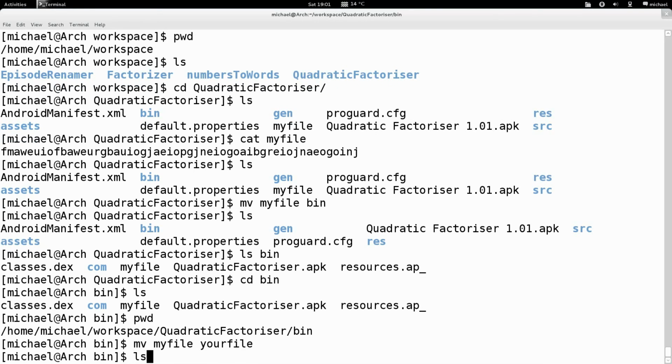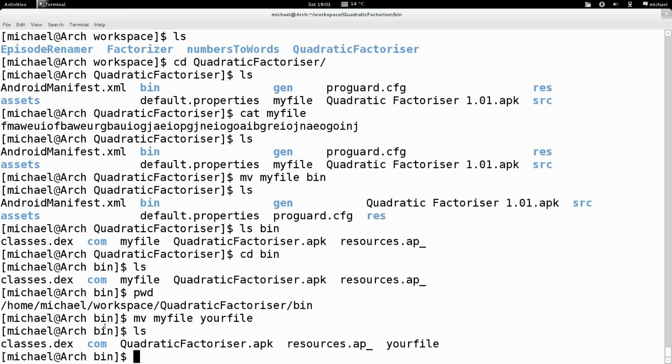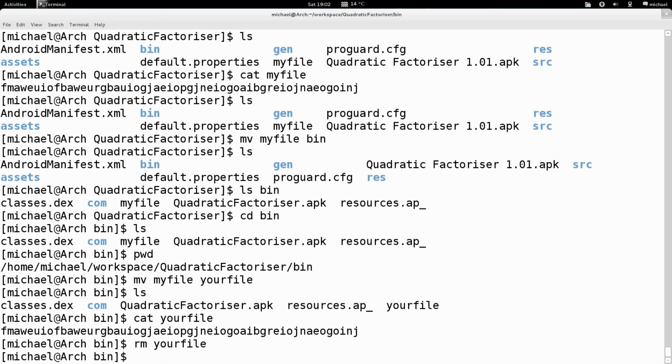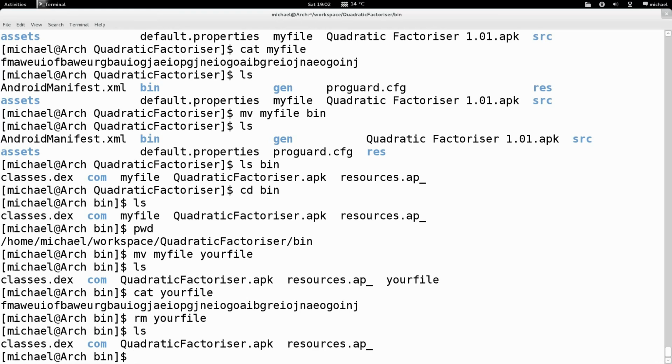And there. And we type ls to see what's done. And look, no more my file, but this is your file. And we can cat it again, see if it's still the same thing. And yep, it's still the same thing. Alright, let's just say now that we don't want this file at all. It's absolutely useless. We want to delete it. Well, to delete a file in Unix, we type the remove command, and it's referred to as rm. rm stands for remove, of course. So we'll type rm your file, and we'll type ls, and it's completely gone. It's deleted. It's no longer on my file system.